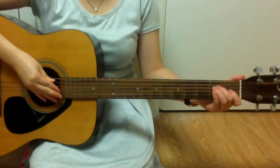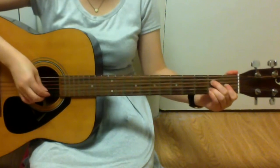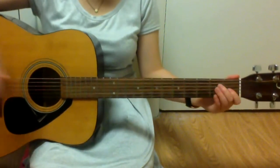Once you've got that to the speed of this, you can move on to the second. I suggest that you guys master just a small section, clean it up, and then move on to the next part, especially in the latter part of this video. I don't really go through and explain each of the chords if we've played them already, and so it'll be really helpful for you to get a section before you move on.